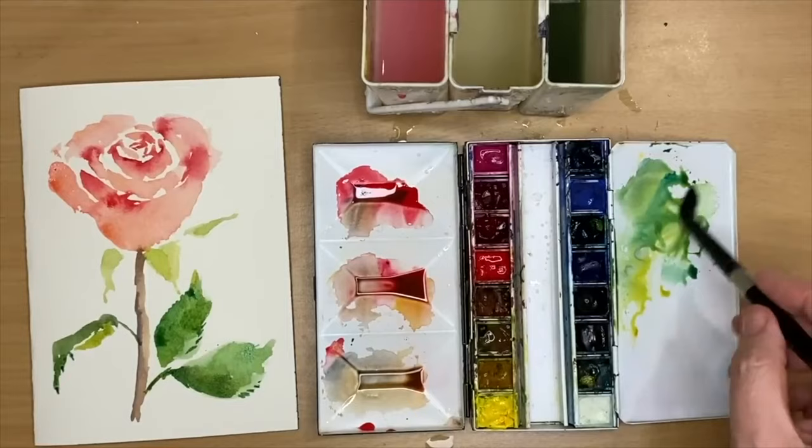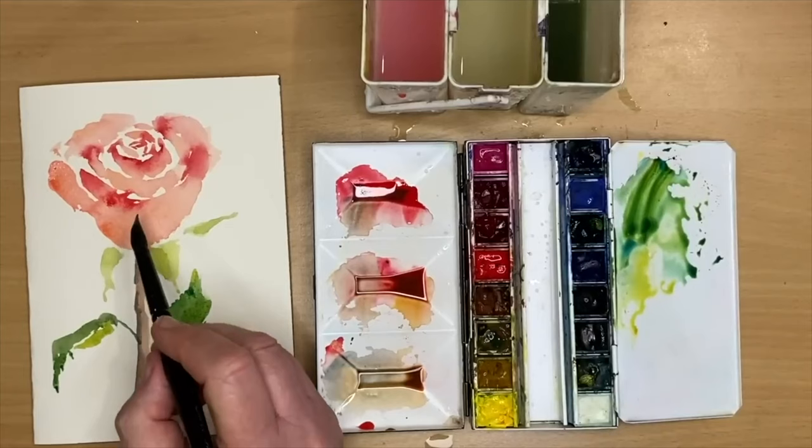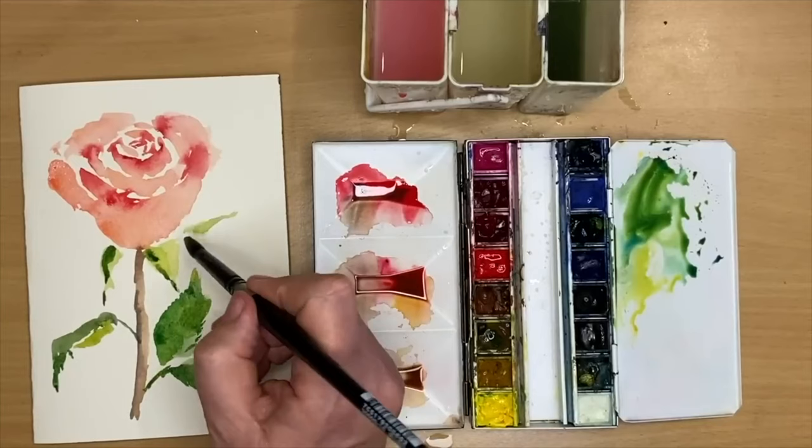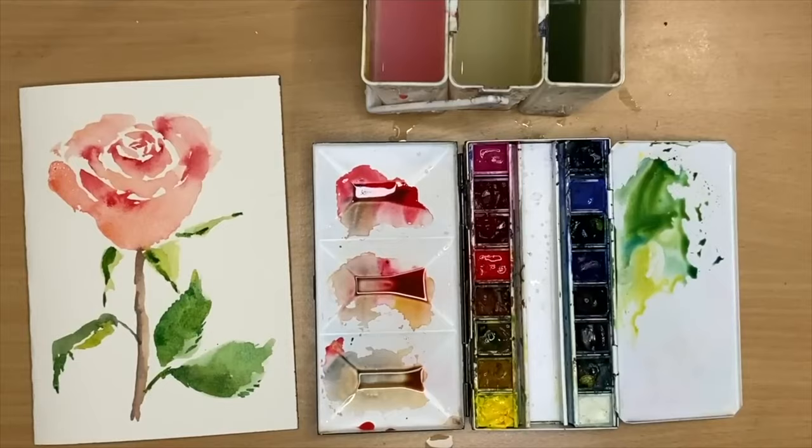So I've added some water there, a little bit more of the quinacridone gold and the Prussian blue. I'm just painting a touch of dark, damp into damp or wet on dry even, to these top little leaves here to the left hand side as the light is coming from the right. Or the imaginary right, because this is also my imagination. I want to create an element of realism.